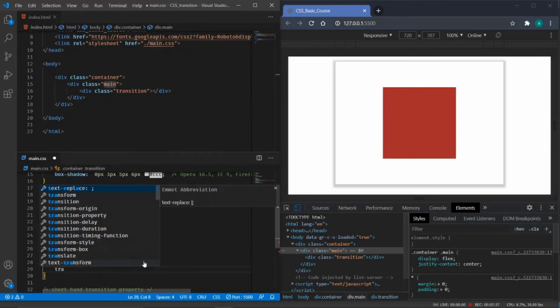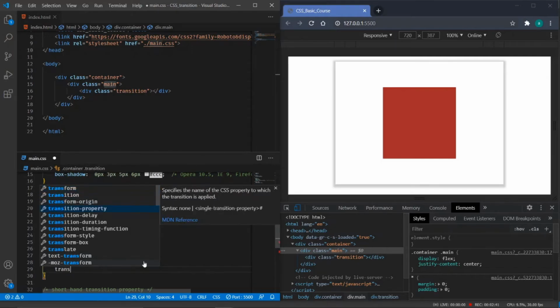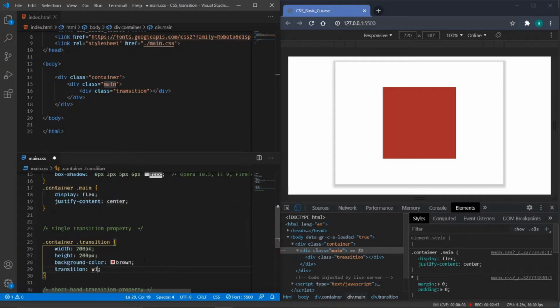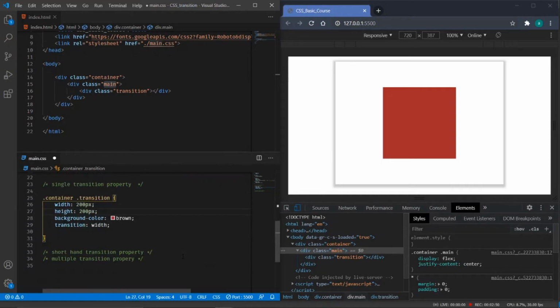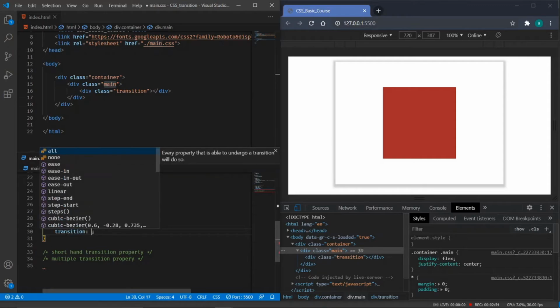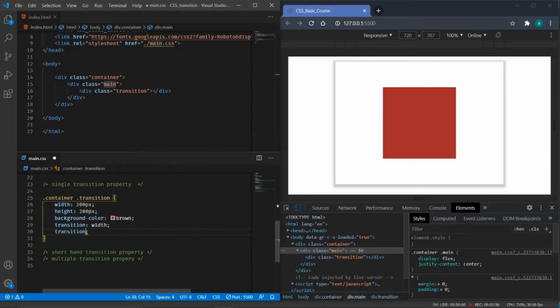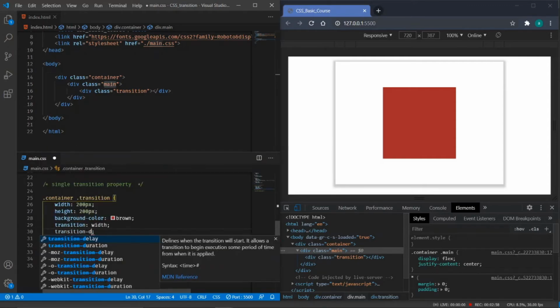So what transition we want, we will transition the width of the element. As we've discussed, we will discuss single properties like transition duration and transition delay.